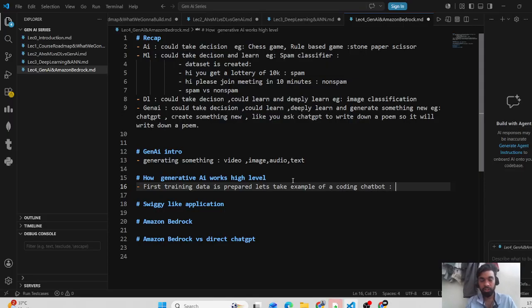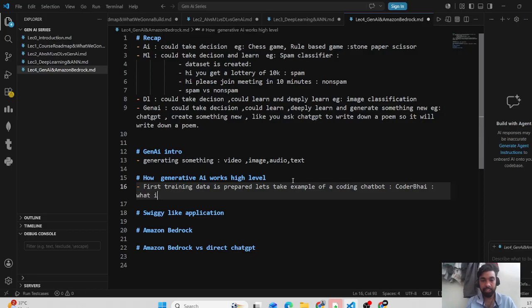So there is a chatbot; let its name be Codex, or let it be Coder Bhai. Let's say the chatbot's name is Coder Bhai. What it does is provide code. Now let's see how it would have been created. First, training data is prepared, right?